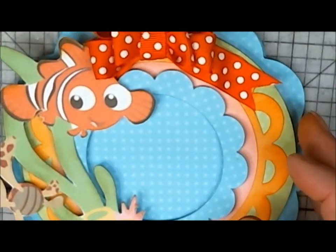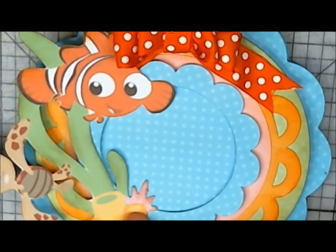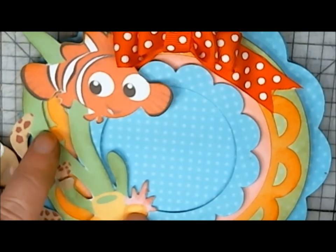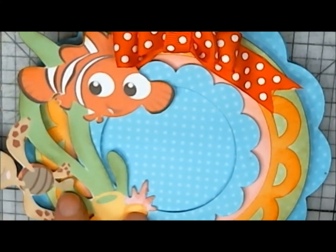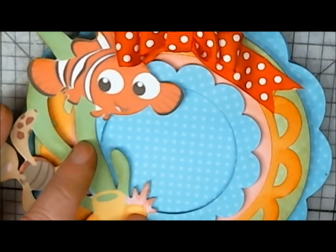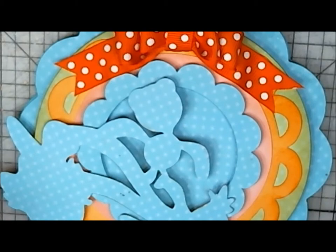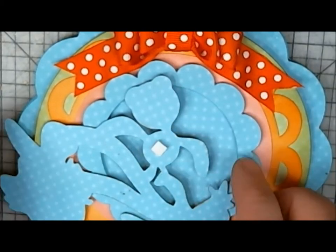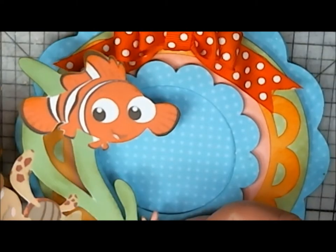So what I am going to do is look at my card, and I see that right here and here and right here, these spots are still, I have the rest of the card behind it, but they're going to need to be elevated. So I'm just going to put some pop dots there. I'm going to grab some small pop dots. And I know one's going to go on his body. I'm just going to take that off and replace this.